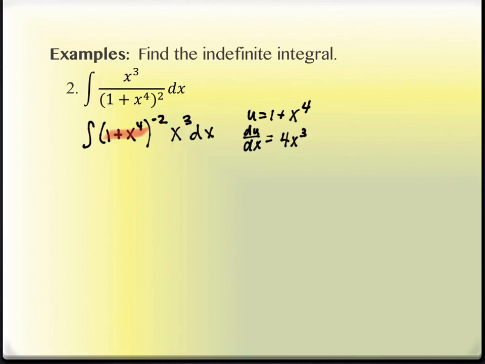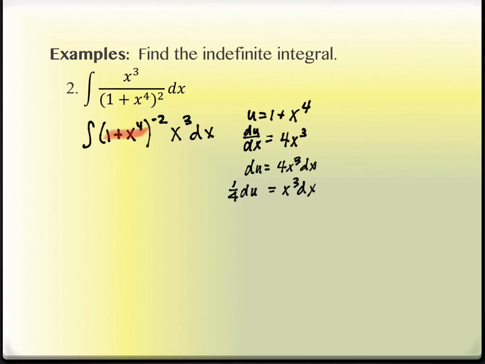So if you take a look over here, I know that I need to move the dx to the other side anyway, right? So when I move my dx to the other side, I'm going to move my 4 over here as well. Let me show you what that means. I'll do it in 2 steps, just to make it real clear. So this is du equals 4x cubed dx. Okay, everybody good with that step? And then I'm going to move the 4, so this is going to look like 1/4 du equals x cubed dx. Okay, is that all right?